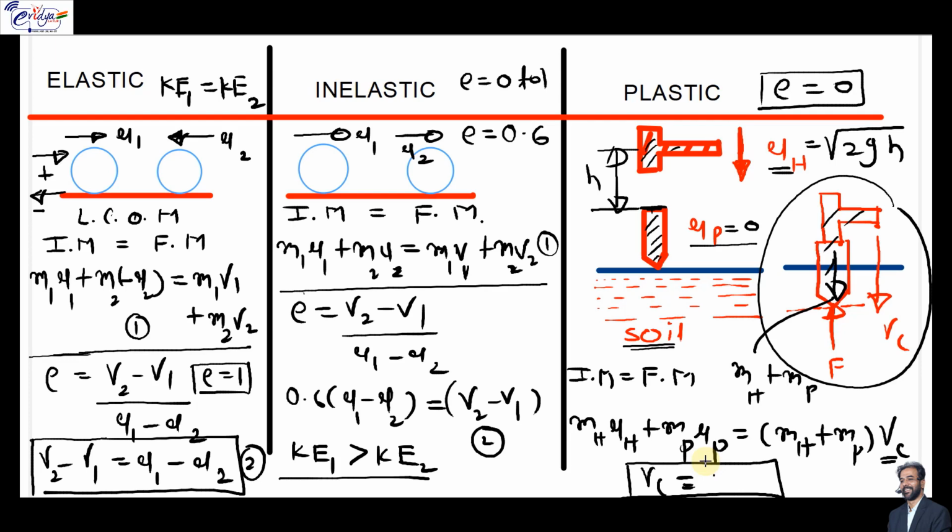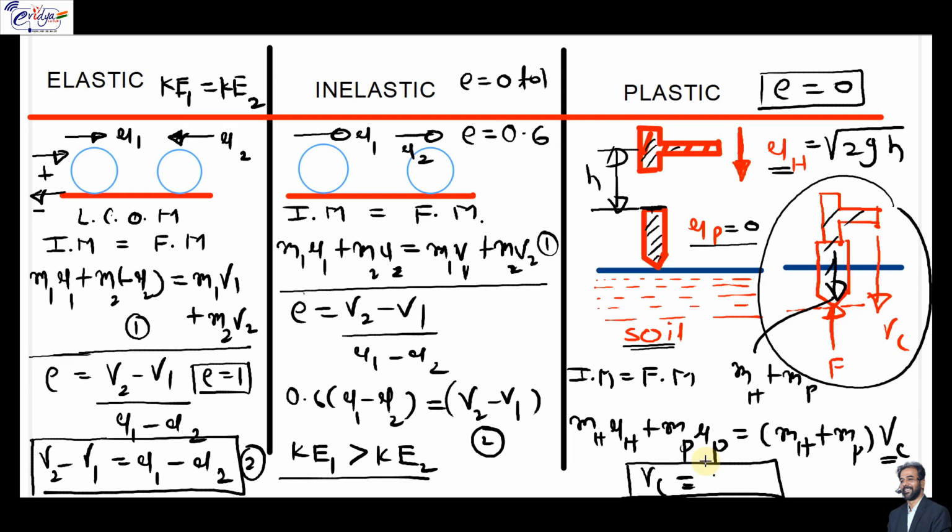Whenever after impact the bodies become united and move with a common velocity, these are all examples of plastic collision, because there is permanent deformation of the bodies. The bodies don't regain their original size and shape. They become united, they become a single body. That is nothing but a plastic collision. But in elastic collision, the velocities are separated and the bodies move with different velocities. The slight difference is that in elastic collision, the total kinetic energy is exchanged with the other body, but in inelastic collision, kinetic energy is not fully exchanged. There is some loss in kinetic energy. This differentiates inelastic collision from elastic collision.